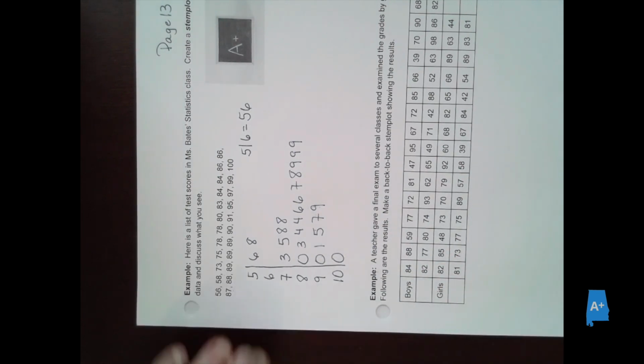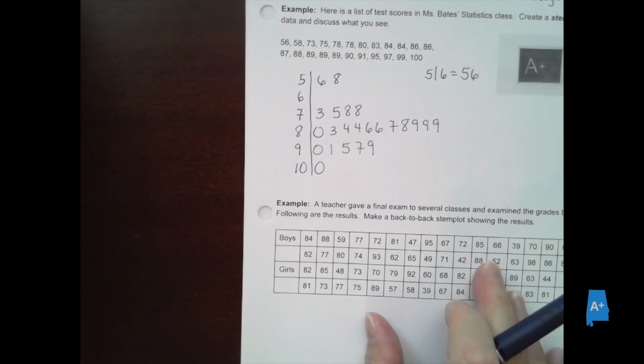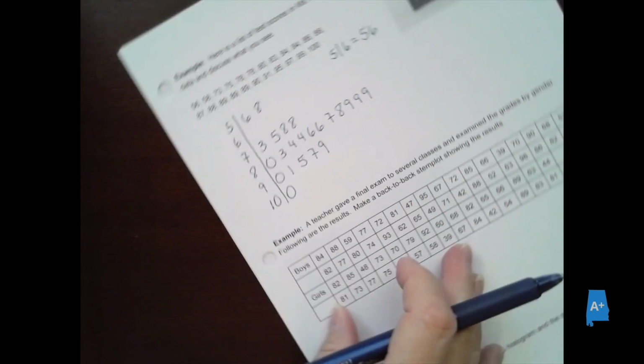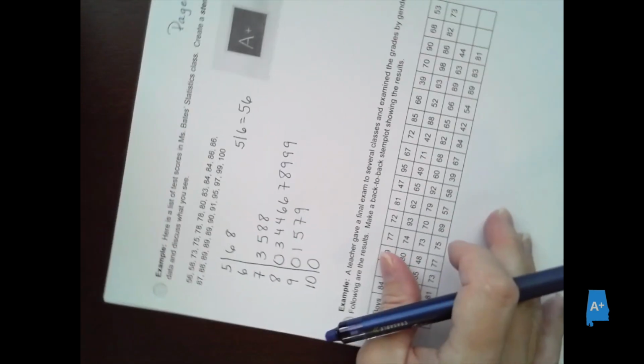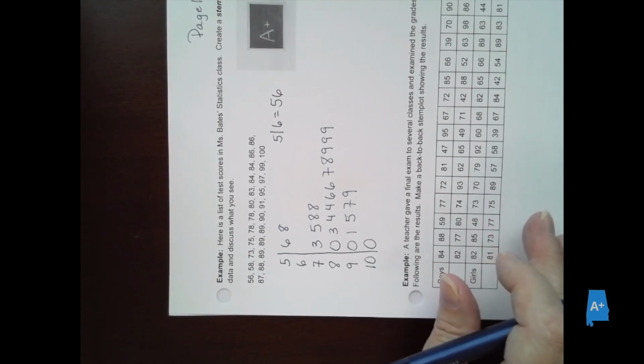So it's kind of like you have a histogram, but it can be written vertically or horizontally. You normally see it like that, but you can really see the data. Okay, so we're going to look at that again. What is different between this and a histogram? Well, with the histogram, you don't know what the particular data points are. You just know that there are some in there.